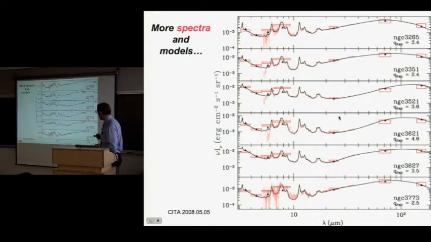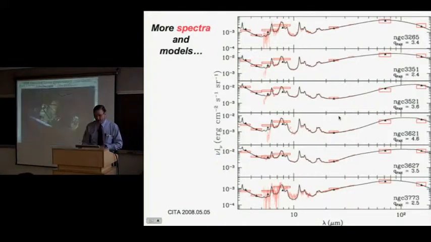the PAH properties, at least averaged over galaxy scales, seem to be relatively standard. And here's just another sequence of these galaxies. Like this galaxy here, the error bars are there, but you can hardly see them. The model is falling right on top of the spectroscopy. All we did was adjust the amount of PAHs and adjust the starlight heating to get the shape of the continuum right here. The same size distribution for the PAHs is used in every one of these galaxies, just modulating the total amount up or down.